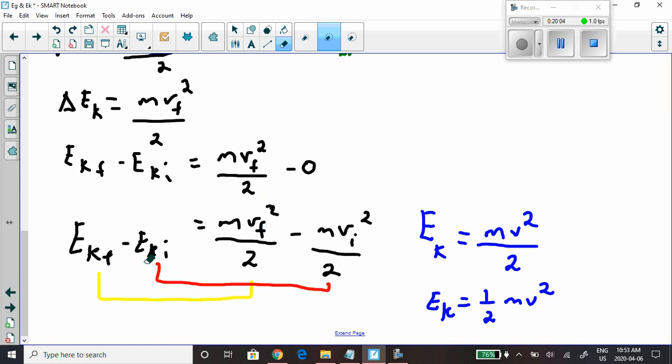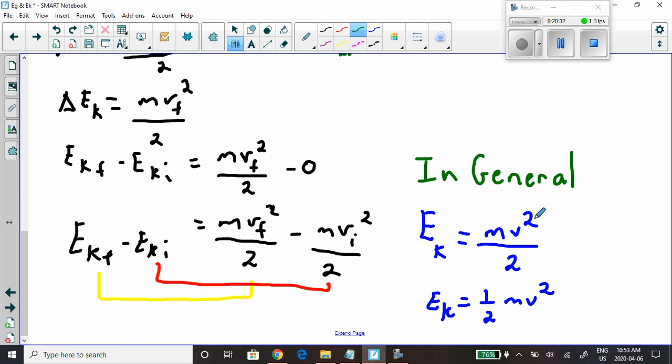That will allow me to say that if I'm subtracting these two here and I'm subtracting these two here, then the first terms must be equal. I've connected them with this yellow line. And the second terms must be equal. I've connected them with this red line. So I have now come up with a general equation for kinetic energy. We can put this on our equation sheet: the kinetic energy of an object is equal to the mass of that object times how fast it's going squared divided by 2. Or if you don't want to use divide by 2, it is half of mass times speed squared. Either way is fine.